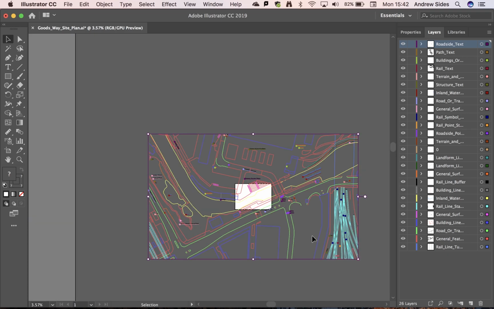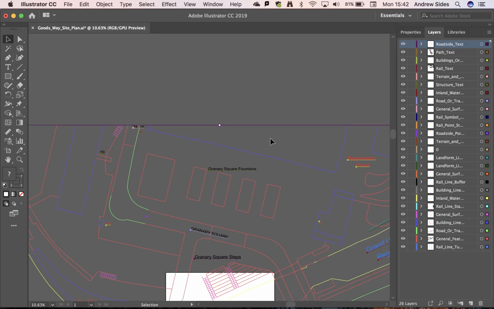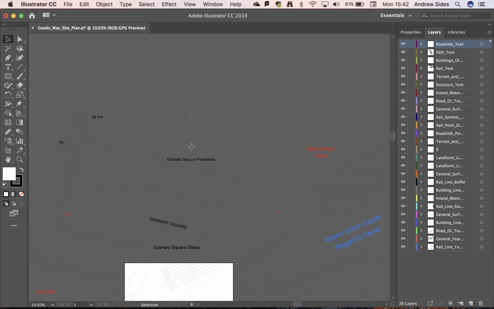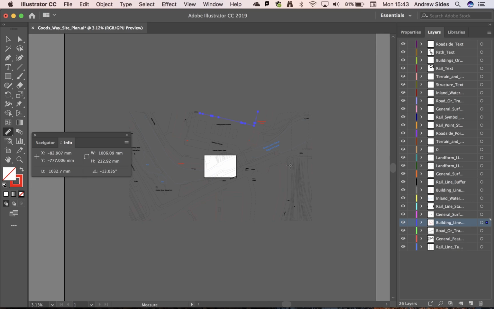Here we are. Now this is a 1 to 100 scale on an A2 sheet of paper, and you can see that we see very little of the site at this scale. Let me just confirm that this is actually what we've done, by measuring this geometry again, this line here. Going to the measuring tool, clicking on one end of it and dragging, you can see it's more or less 1030. It's now just over a meter in the actual drawing itself. If we multiplied that by 100, we'd get 104, more or less, meters for the width of the building. So that means we're definitely at 1 to 100 here now, which is great.